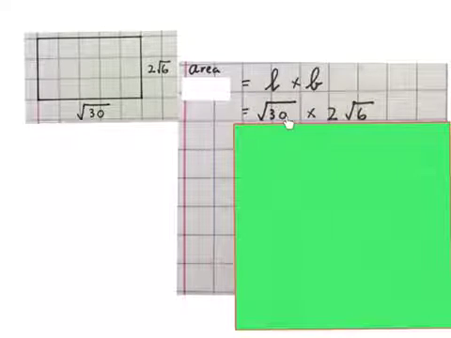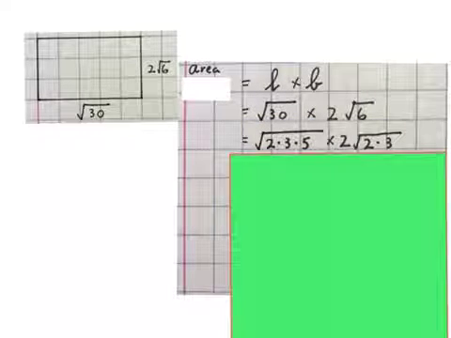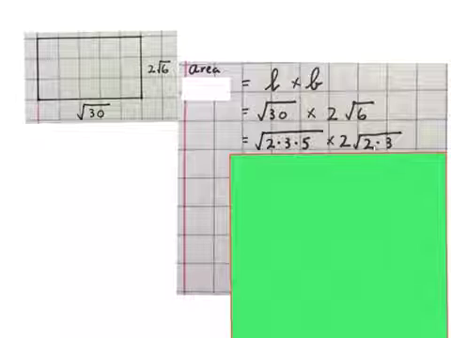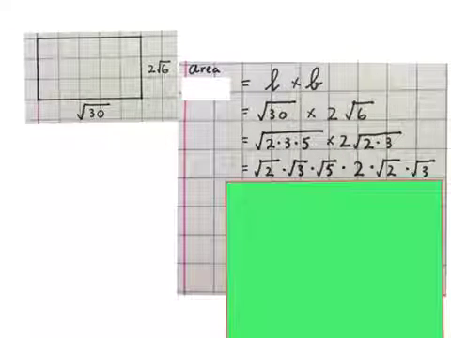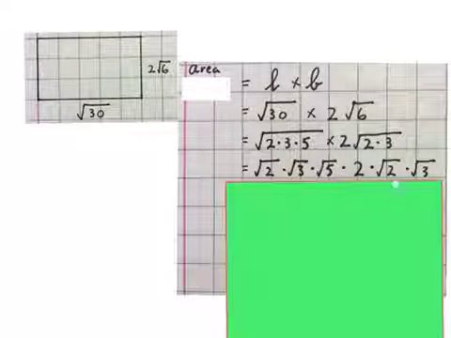We fill in the two distances they gave us. It doesn't matter which one goes which side. You don't have to worry which is the longer or the shorter one. You prime factorize the numbers that can prime factorize under the surds. You write each prime number with its own surd. Keep the two outside.